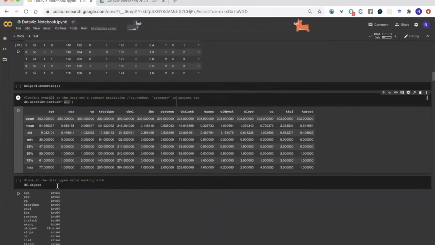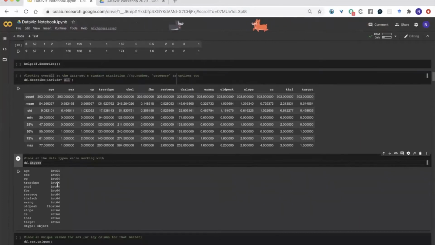Another useful attribute of a data frame is what data types it has. We can find that out by calling the .dtypes attribute. This is useful because certain algorithms and visualizations might cater to data only of a specific type. So we can see here in the output what we already know, basically, that most of our data is encoded as integers, and we have a column here that's encoded as a float, or a decimal number.